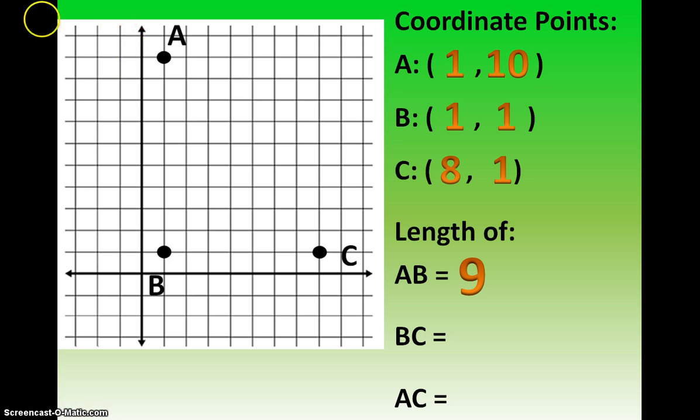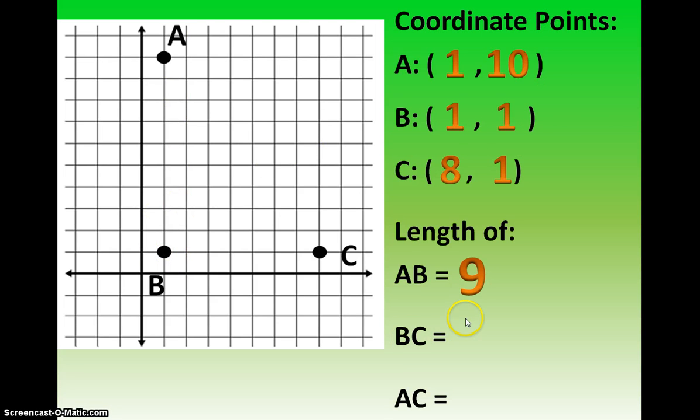Now again, if I asked why you got this or how you got this, you would probably say that you counted the squares. And if you counted them, they would be 9 across. But I want you to take a look at the coordinate points. What about A and B tell us that it would be 9? Think about that, because we're going to talk about that in class. Instead of actually counting it, think about what part of A and B would tell you that the distance between A and B going up and down, thinking about what axis actually goes up and down, would get 9.